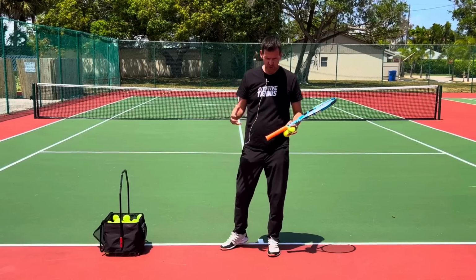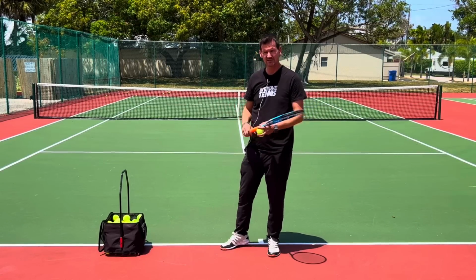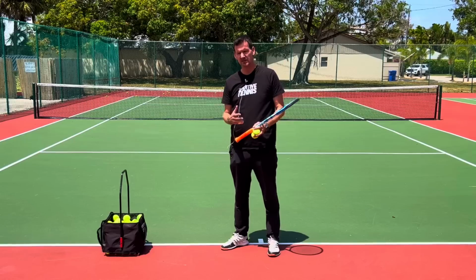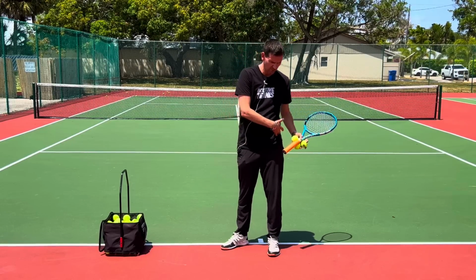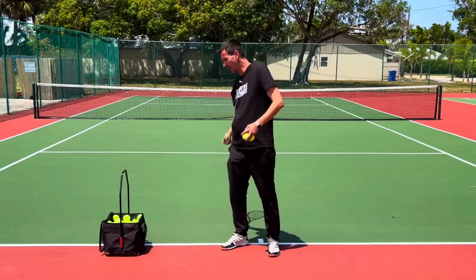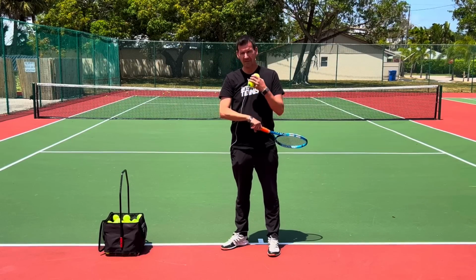And finally, let's talk about the around the waist finish. A player like Monfils has this type of finish, and the same thing that I said for the around the elbow finish can be said for the around the waist finish. Players who wrap their racket around the waist are not doing anything wrong on their forehand. In fact, they have amazing forehands.